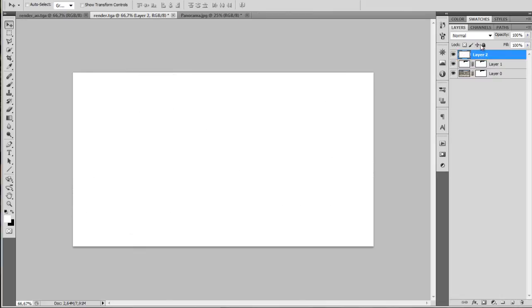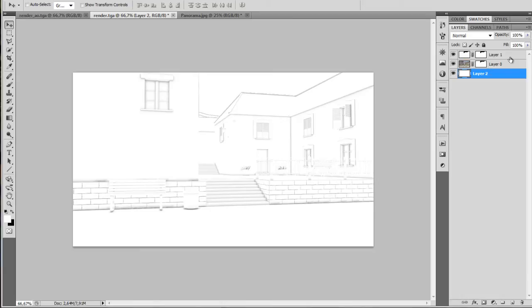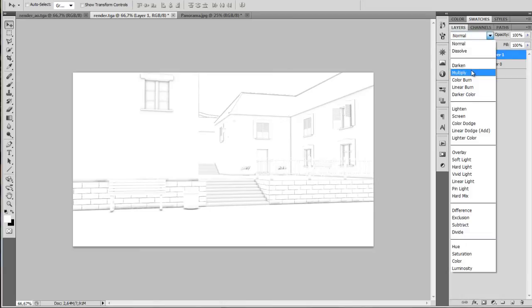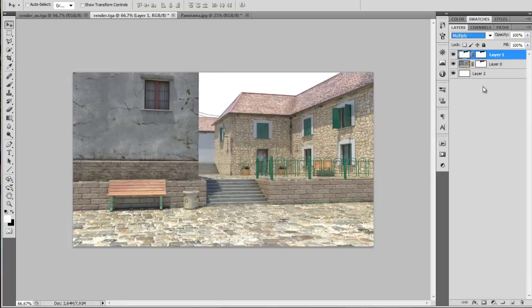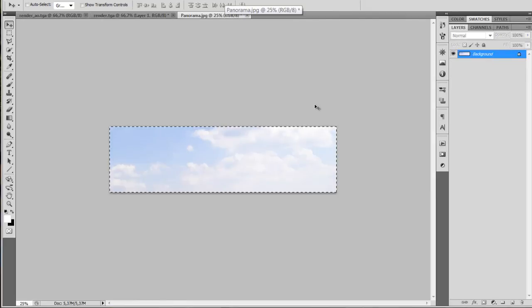And one final thing, now all we need to do is change the blending mode of the ambient occlusion pass to multiply. And now you can see the difference with and without ambient occlusion pass. You can see how the ambient occlusion brings up details in the shadows. By that I mean brings more shadows.